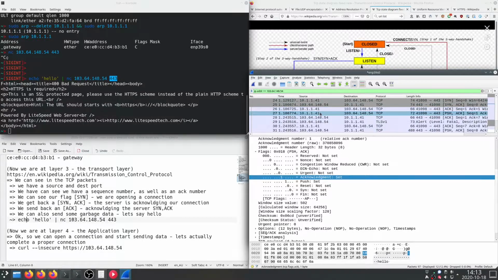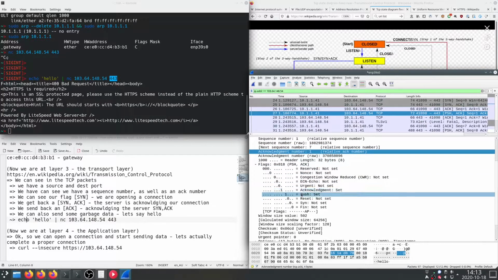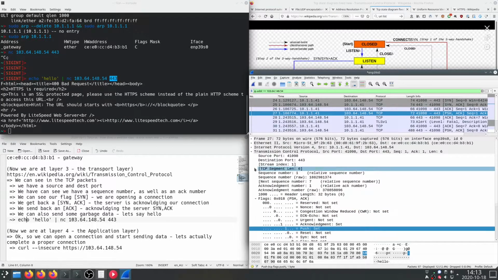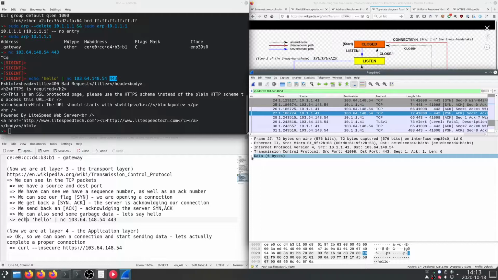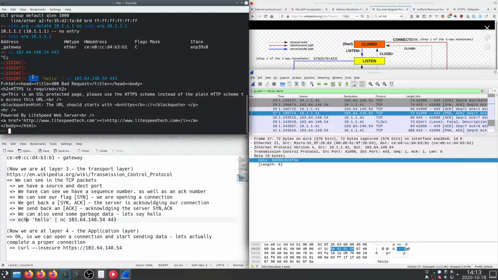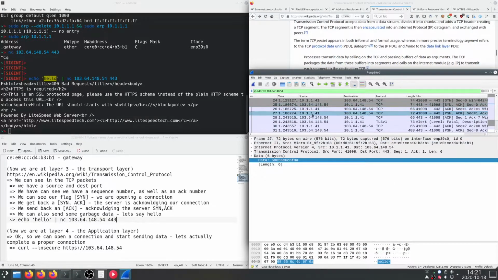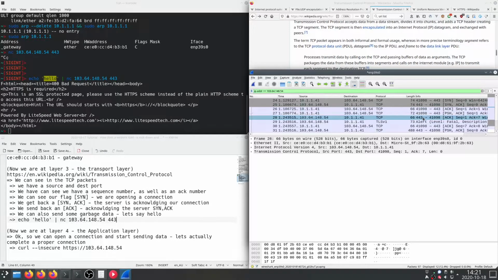So, but now we have the next packet, which is an acknowledgement. We say what we're acknowledging, the last packet that we've seen, and we also say push, as in we are sending you some data. There is data in this packet. And you can see that there's this block at the end which contains the actual data. And this is the hello. We said echo hello to Netcat. So we sent to the server the word hello, and the server sends us back an acknowledgement of the packet we sent.